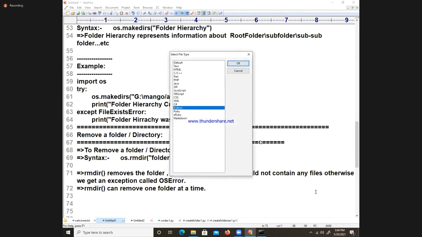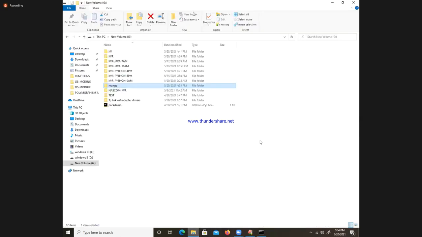So now I am taking rmdir_example.py. I am writing import os, then os.remove. Now see somewhere else, KVR is there.